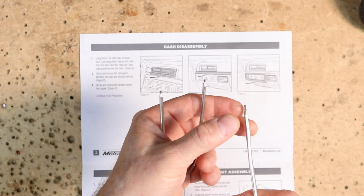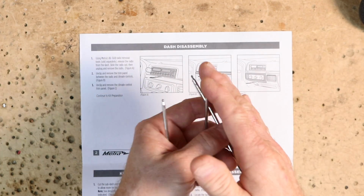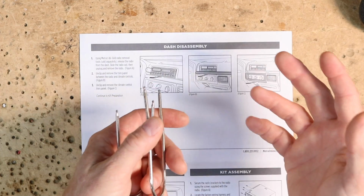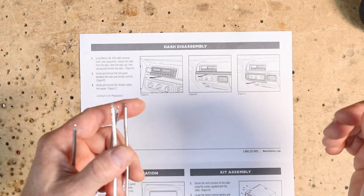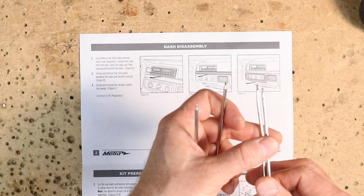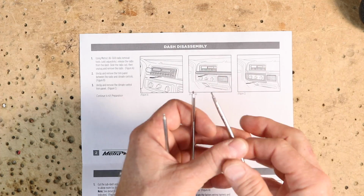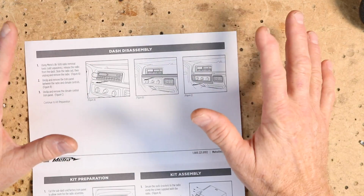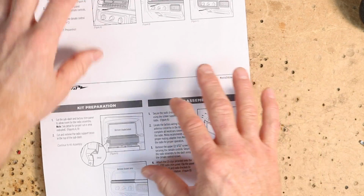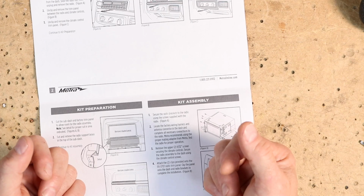You want to make sure you go in as straight as possible, because if you go in crooked, you could get behind them. The truck is old, so someone may have had the radio out already and bent them. So slowly put these in, and you should be able to feel them push. You should feel a little tension when you're doing that, and then slide the whole unit out. Now once that's out, you can start with the actual dash disassembly, and for that we're going to hop into the vehicle and show you how that's done.